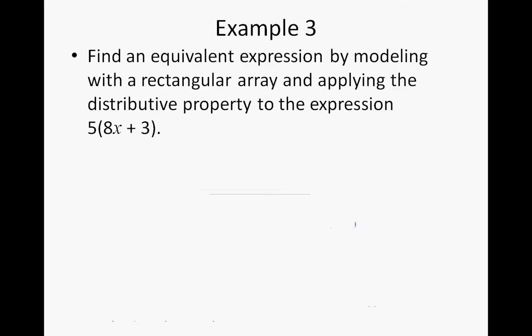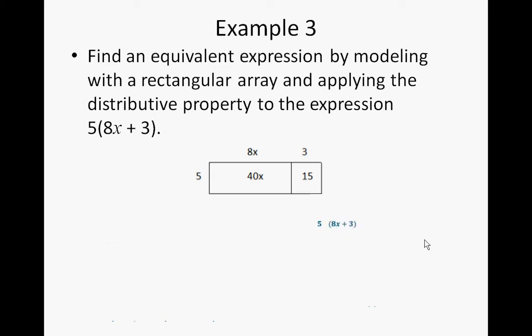All right, here's example 3. Find an equivalent expression by modeling with a rectangular array and applying the distributive property to the expression 5 times the quantity of 8x plus 3. First, you probably want to start with the 8x plus 3. But we could do this by showing that 8x plus 3 times 5 would give us 40x plus 15.